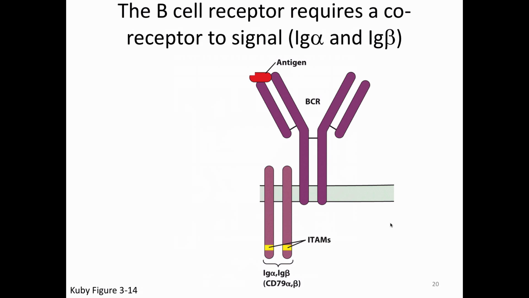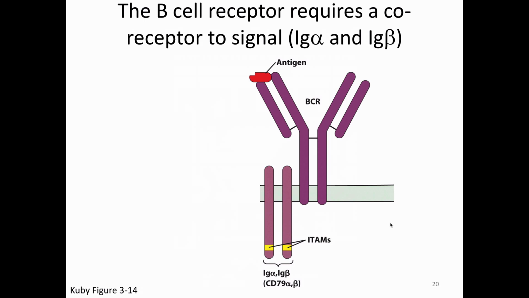So our B cell receptor is going to actually work with this co-receptor. There are some really interesting ways that people have shown that these actually do diffuse together in the membrane. They don't separate and diffuse separately. It's actually somebody 2 years ahead of me in my grad school program that showed that. We were very in awe of him. And so we know that these do diffuse together.